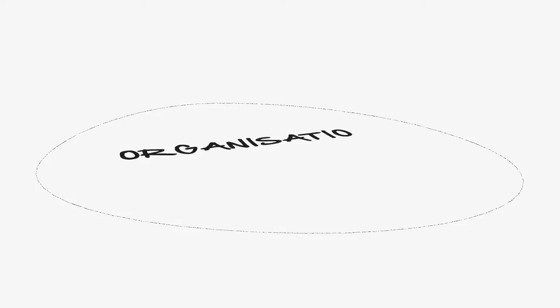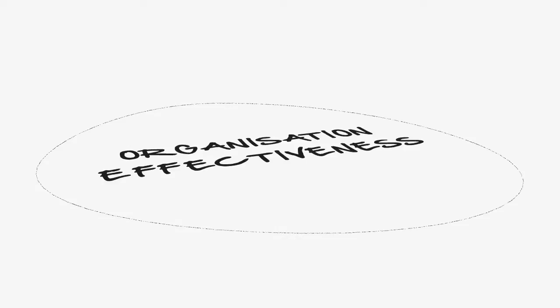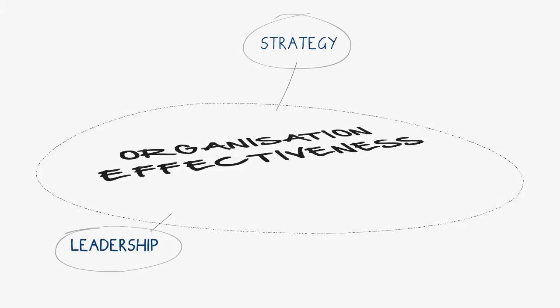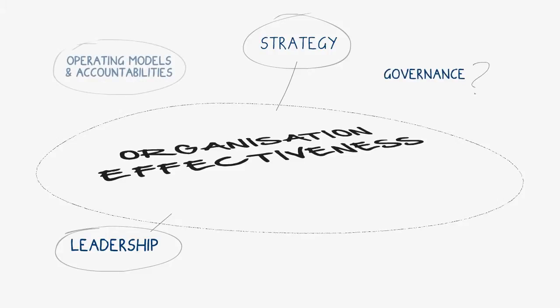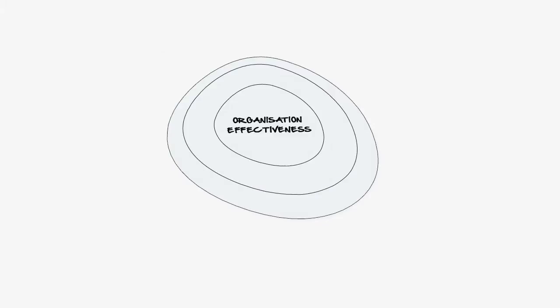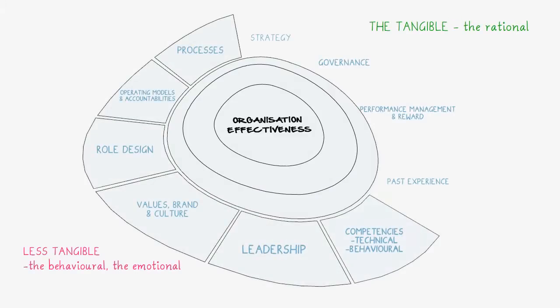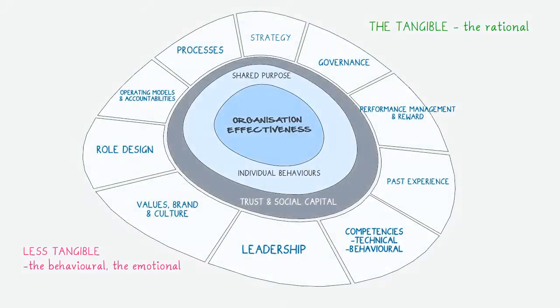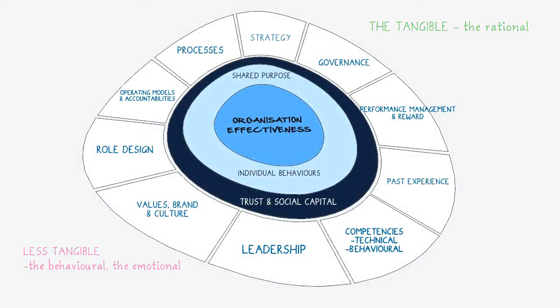At OECAM, we have developed a model as a doorway to access these different components or dimensions and begin to demystify organisation effectiveness. The team at OECAM, as we call it, draws on many years of experience working with all sorts of organisations, and our OE model is based on that in-depth understanding of how they work. It illustrates the key tangible and intangible components which work together to deliver more or less organisation effectiveness. These components interact with each other and with the outside world.